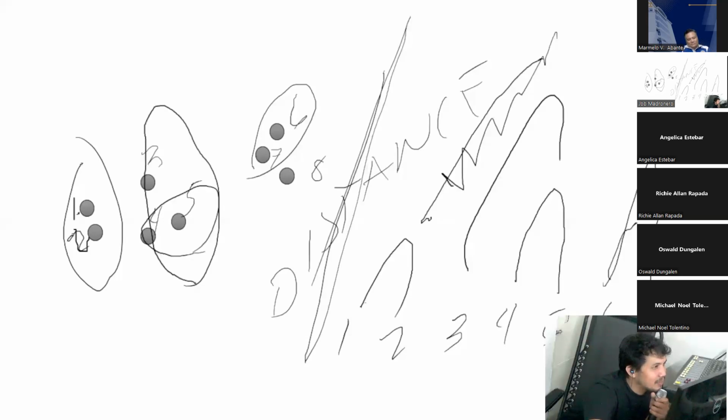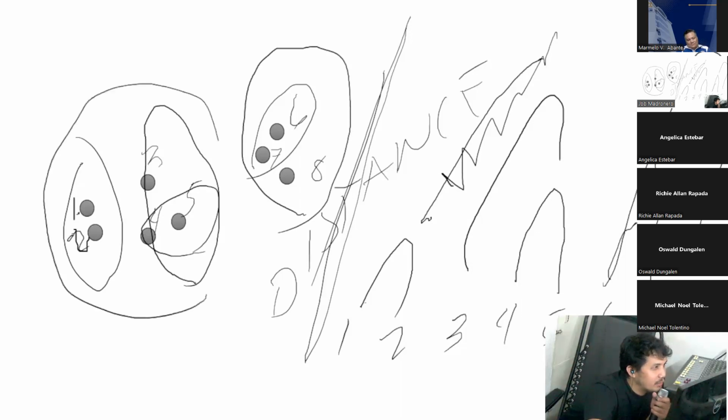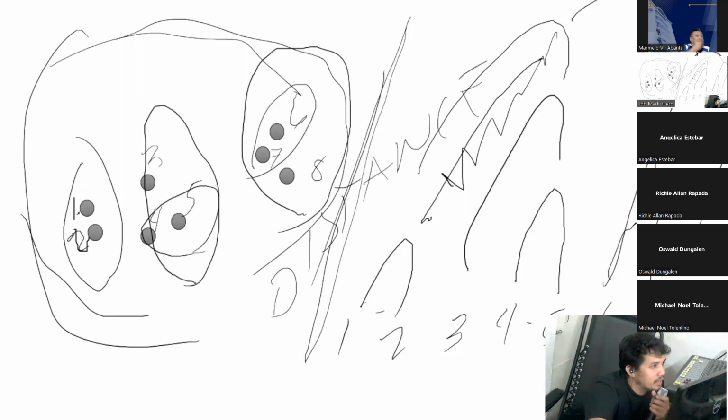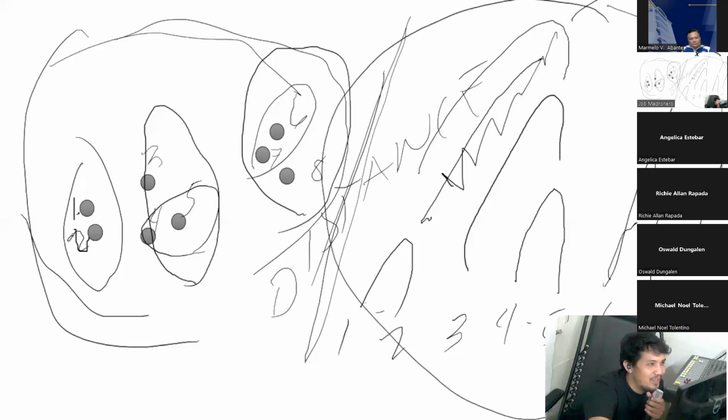So then we will group 6, 7, and 8. And then we will group 1, 2, 3, 4, and 5. And we will group them all. So how many clusters did we have before? We have 1, 2, 3, and then the second phase became 3, then 2, and became 1. That's how a dendrogram looks like. It's not very presentable, but I hope you understand.